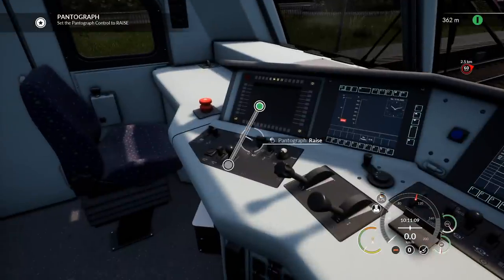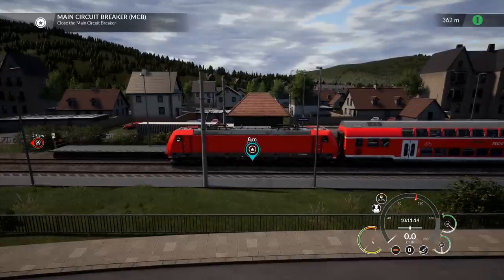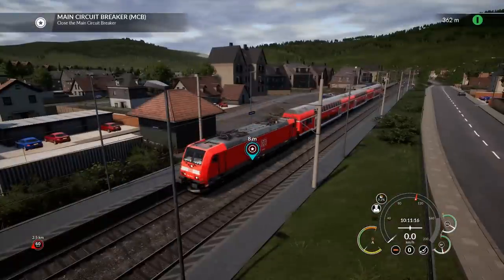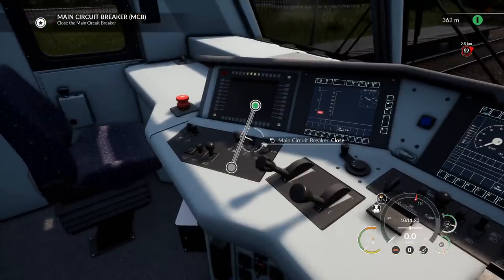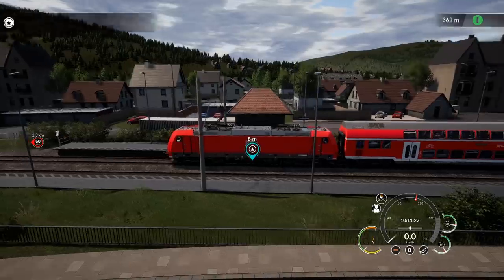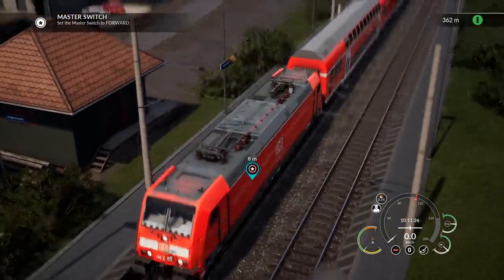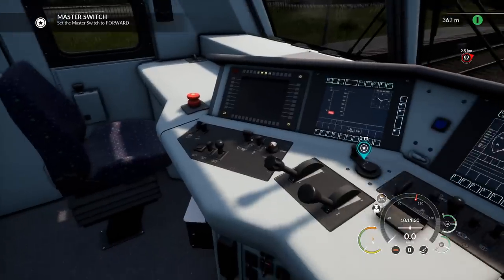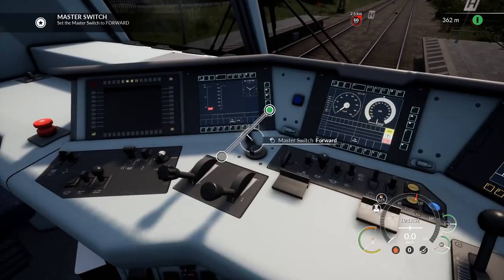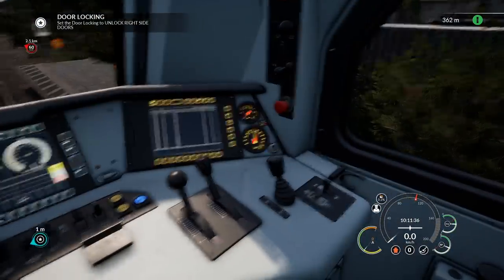And then punch this up into auto. No, raise. Oh, exciting. Can we see that from outside? Let's just say yes. Close the main circuit breaker. Okay. Yeah. Good. Anything happening on the pantograph? Pretty sure I haven't actually raised the pantograph, have I? Let's try it again. No, it's locked me out. Okay, all right, fine. Stick that in forwards. It's just a tutorial, so there's probably quite a lot simulated.